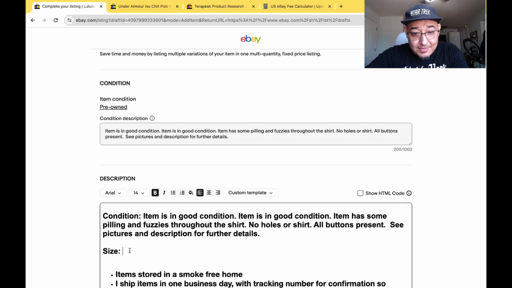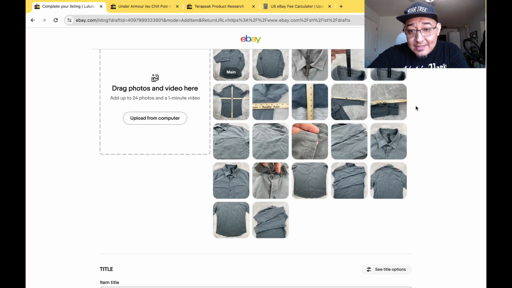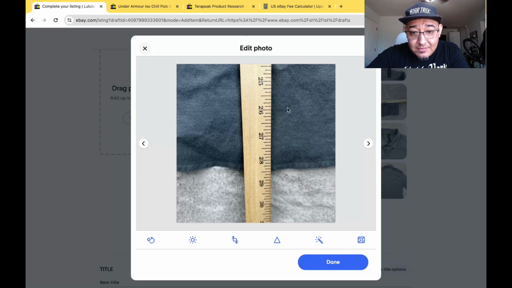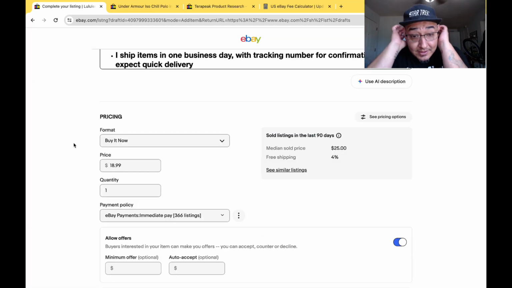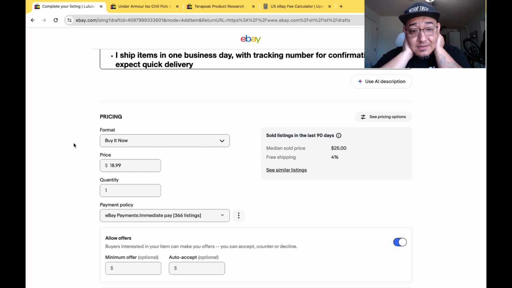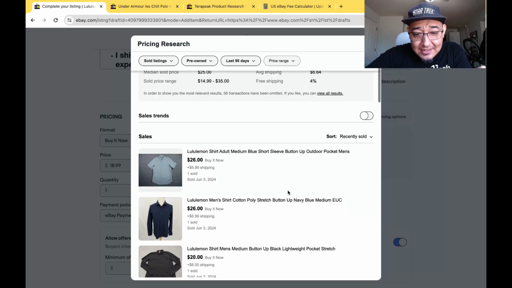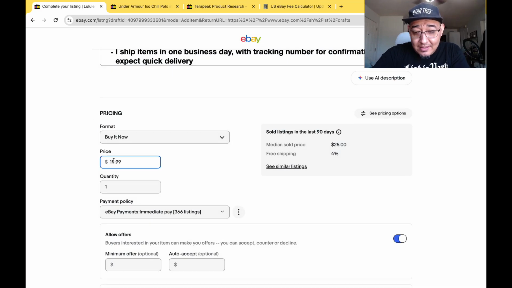And then I'll put men's medium. And I really start remembering this stuff. 21 by 28.5. Lululemon's weird now. It used to be such a great brand. It used to be so good. But there's so many people that sell it now, so the value's gone down on it. It's flawed. I think I'm just going to list it for like $19. And I'm pretty sure that's what they go for.